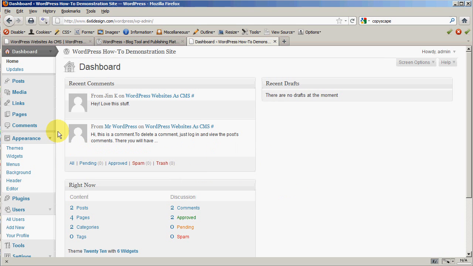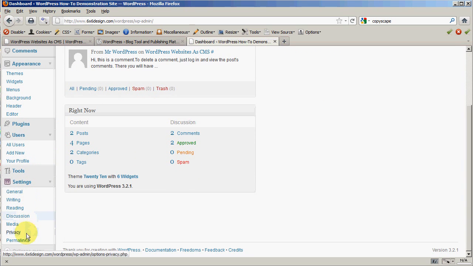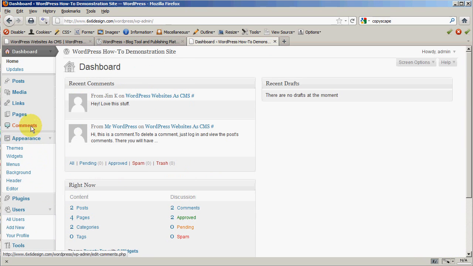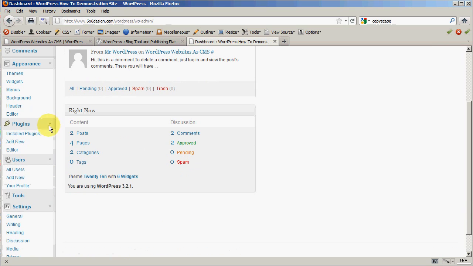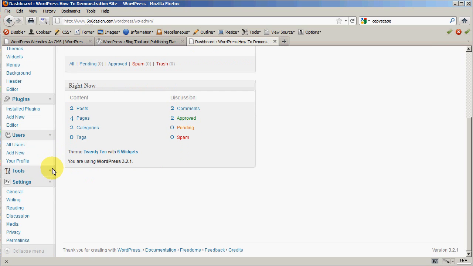Okay, now the big difference here with an admin is you got all kinds of stuff going on over here to the left that you can really mess up if you tried. Things such as your appearance, adding plugins, editing, different tools, importing, exporting, all kinds of good stuff.